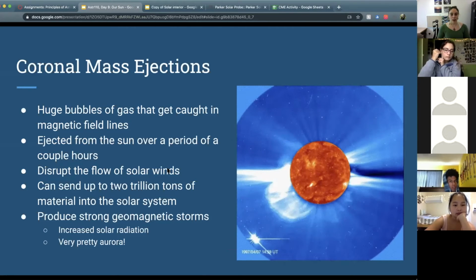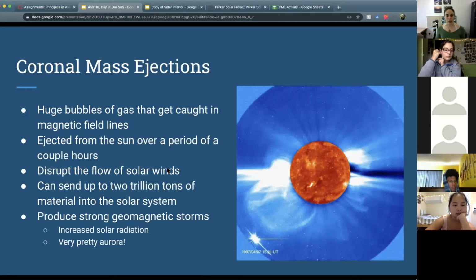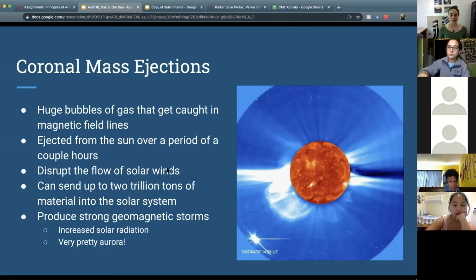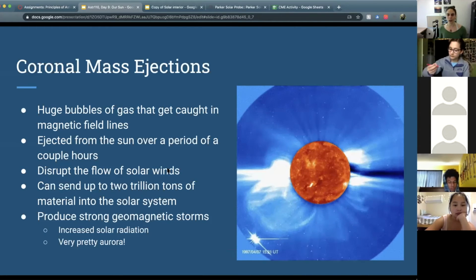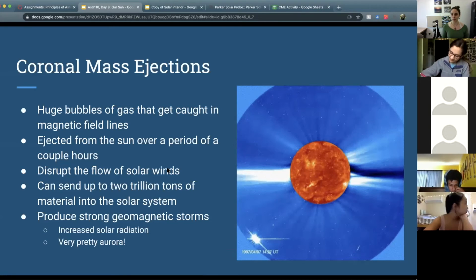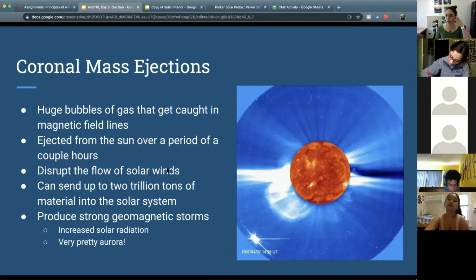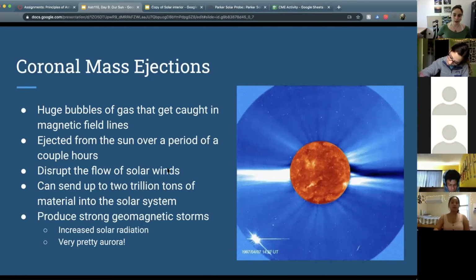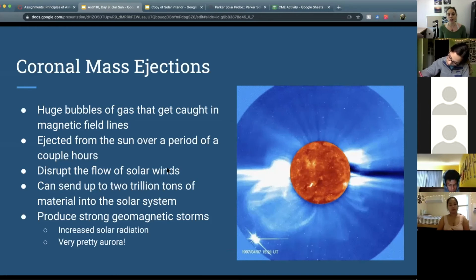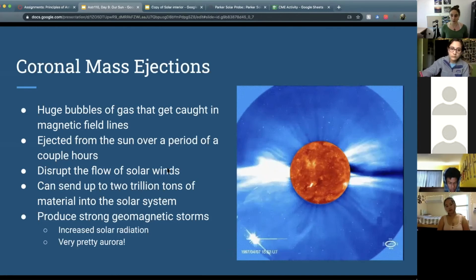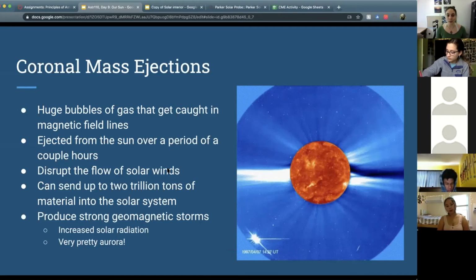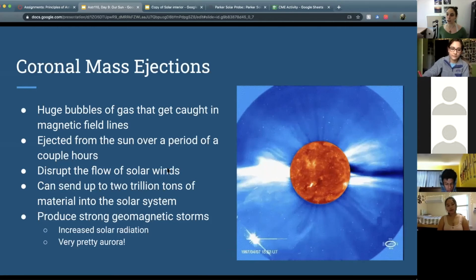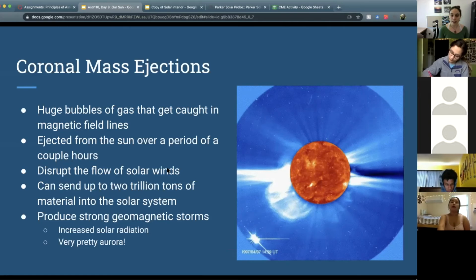So in the 1850s, there was an event called the Carrington event, where there was a big coronal mass ejection that moved towards Earth and actually caused telegraph machines to short out for a brief period of time. Some of them started sparking and caused fires, but there was a whole huge issue with this coronal mass ejection actually disrupting the communication systems on Earth back in the 1850s. Now in the 1850s, there wasn't a huge electrical grid. Now there is. So if a coronal mass ejection hit Earth now, it could cause serious blackouts and actually be a pretty big problem.